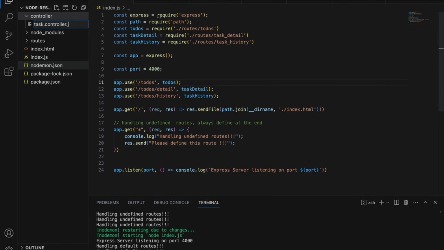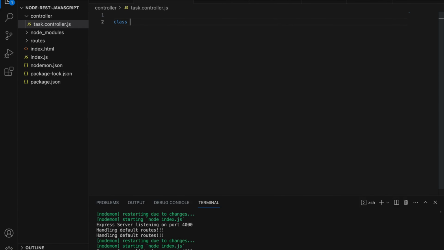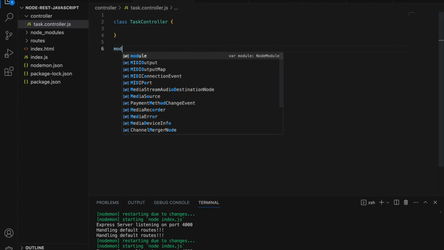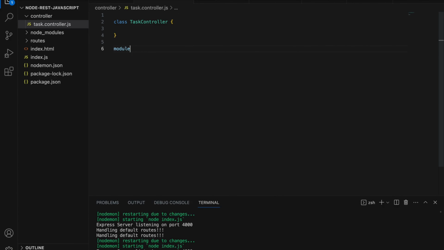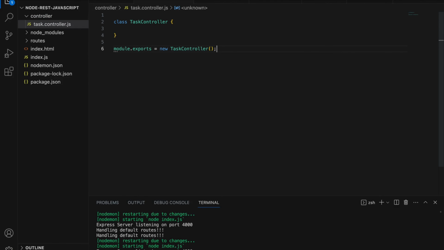You can name the file anything you want, but this is a recommended file name. This is the recommended pattern in which you can put the dot format, so that by looking at the file you will know whether it is a controller, service or repository.